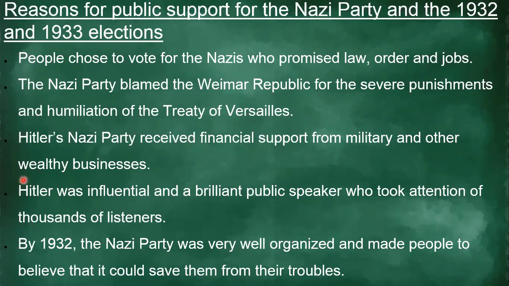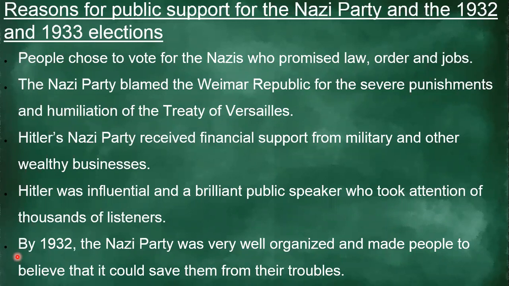Hitler was influential and a brilliant public speaker who took the attention of thousands of listeners. So Hitler was a powerful man, very influential. If he went into the public to give a speech, people would listen and support him. He was a brilliant public speaker. By 1932, the Nazi Party was very well organized, and it made people believe that it could save them from their troubles.